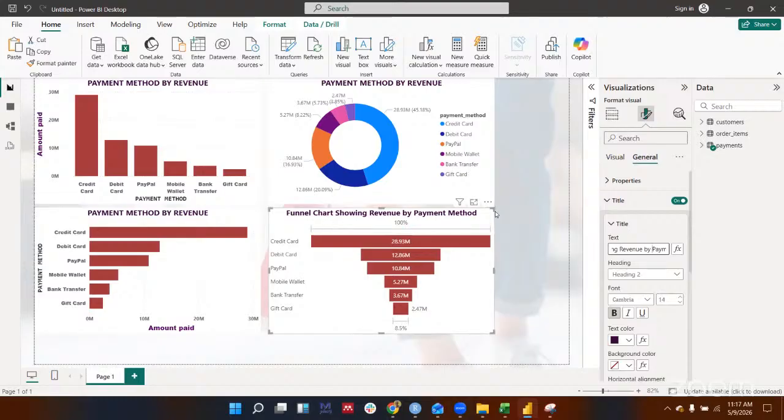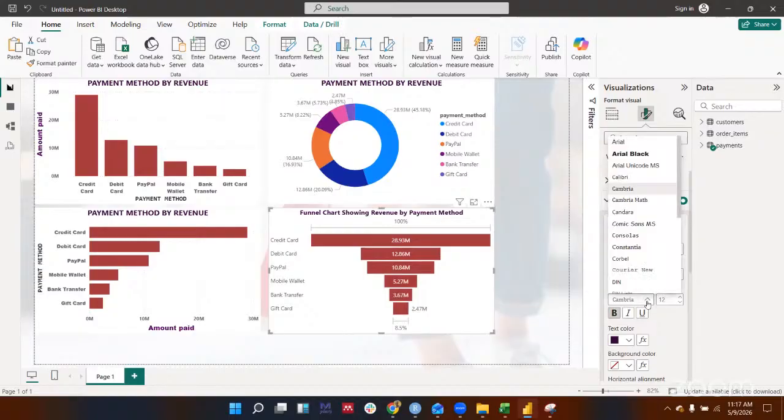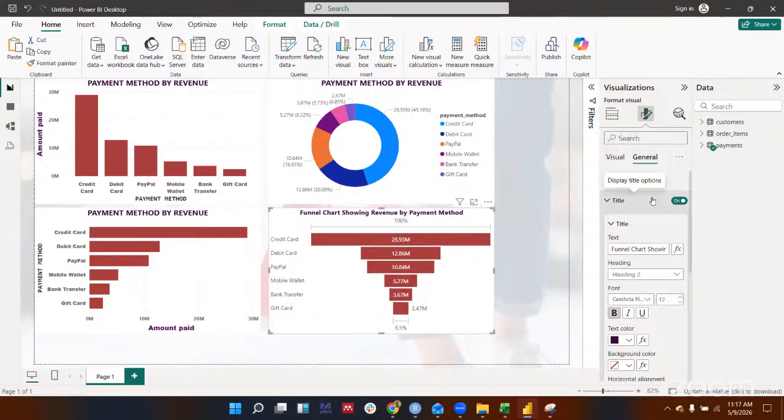You can see that my title has changed. I can reduce that title to make it small so that it can be good for the eyes. I can change the font size here.